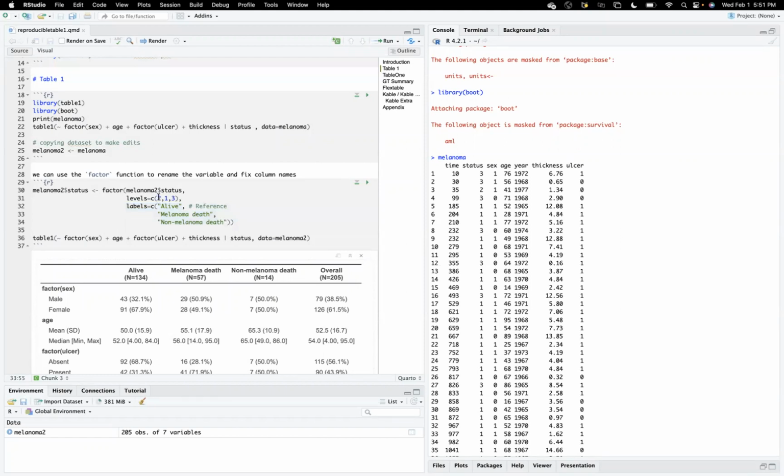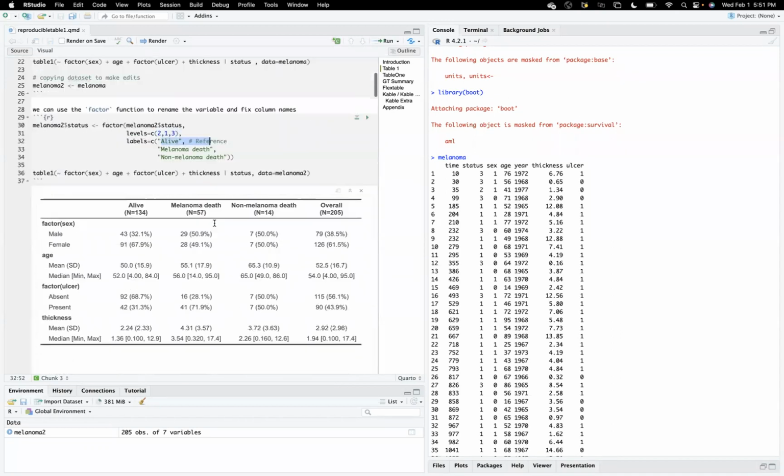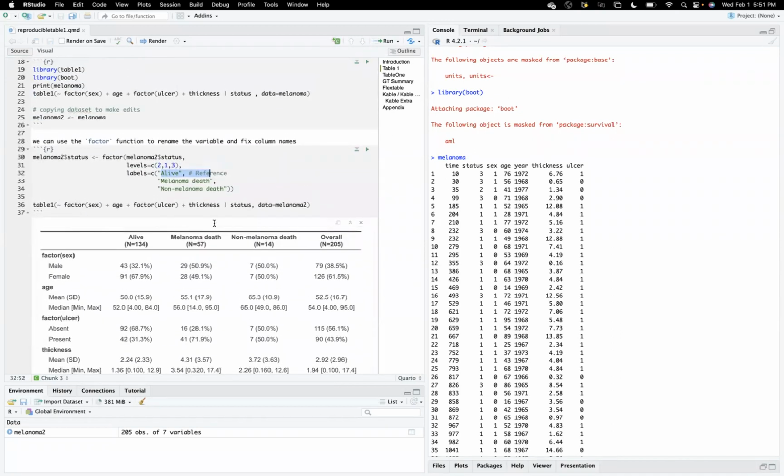So you might be wondering why this is in non-numerical order, why they decided to do 2, 1, 3. This is because 2 is affiliated with alive, and it makes the most sense for alive to be viewed as the reference. And what the reference variable just means is, if down the road you're looking for odds ratios, your odds ratios will be in comparison to what could be considered the default, or I guess more common or normal.